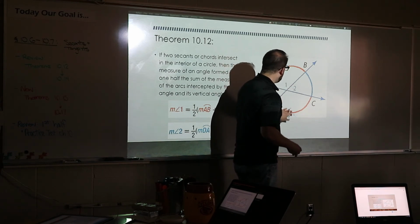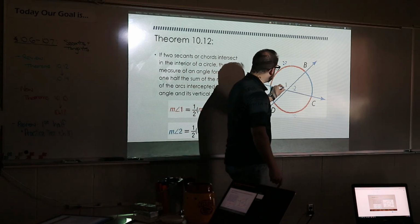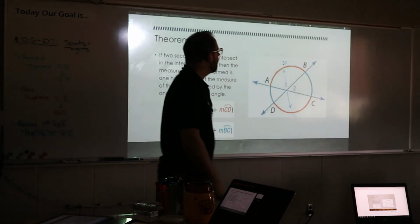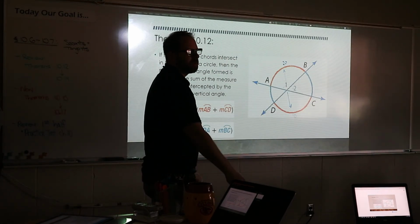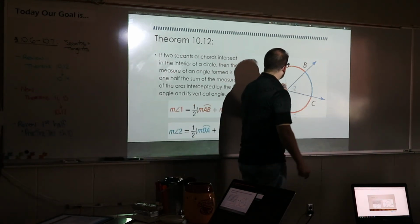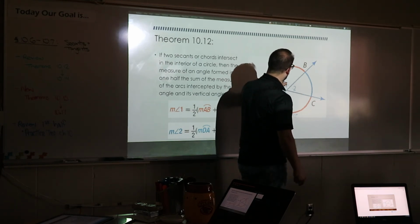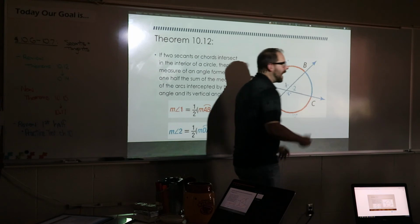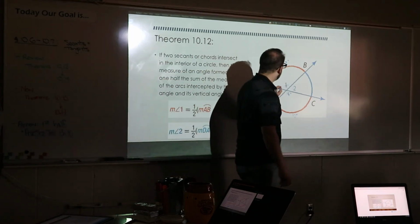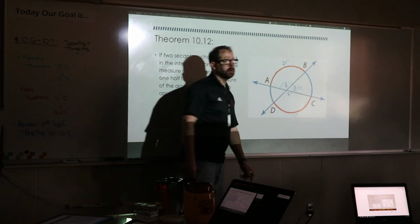Because what we talked about yesterday, so we did a problem where if this was 10 and 20, the shortcut is that the angle on the inside that looks at these two arcs, because angle 1 is actually looking at both arcs there, it has to be the number directly in between. That was the shortcut. So what's the number in between 10 and 20? 15. That was the number I just showed you. So that's this 15 degrees. And again, these are angles, by the way. That's the measure of the arcs, and that 15 can go here. And if you have that, then you can find the angle next to 15, which would be angle number 2, because these have to add up to be 180. So this would be a 165. So that adds up to be a 180.